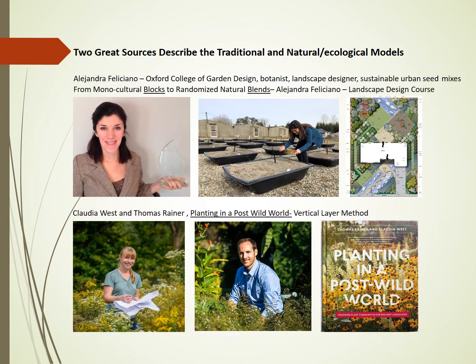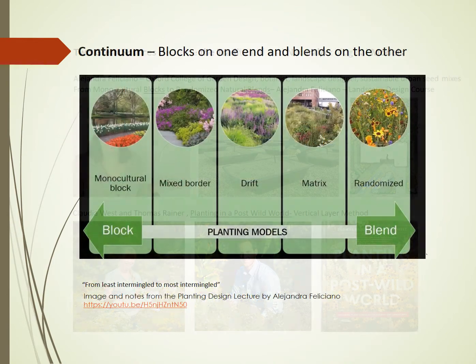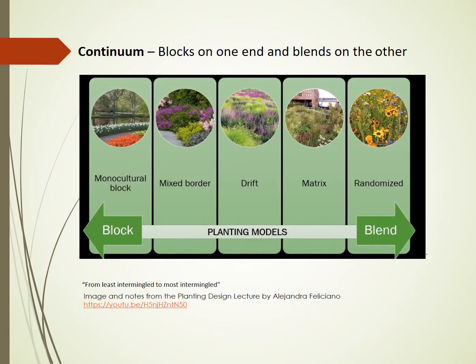We will start with Alejandra, who is a botanist, landscape designer, and an expert in sustainable seed mixes. I'll be summarizing some of the points and showing some of the images from her presentation. Alejandra categorizes planting design into 5 design models and arranges them on a continuum from the least intermingled to the most intermingled, from blocks to blends.